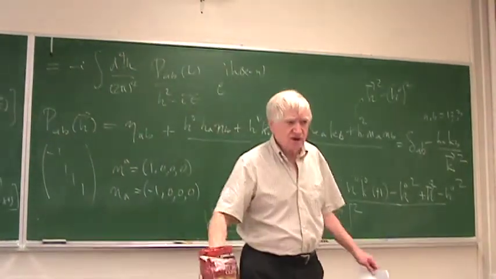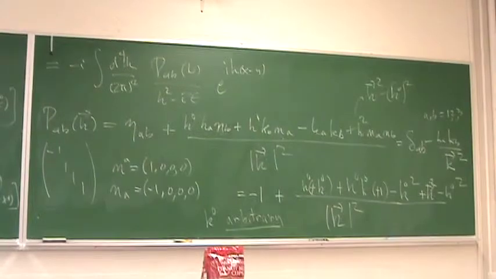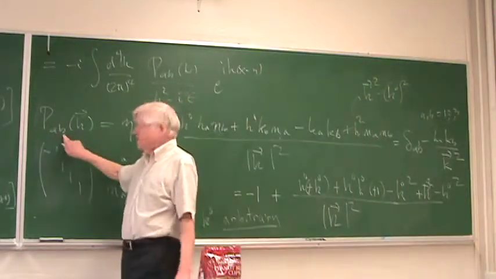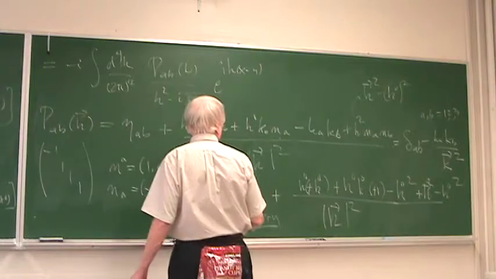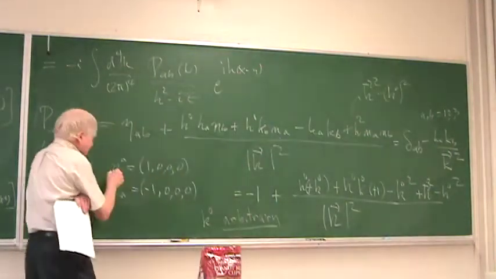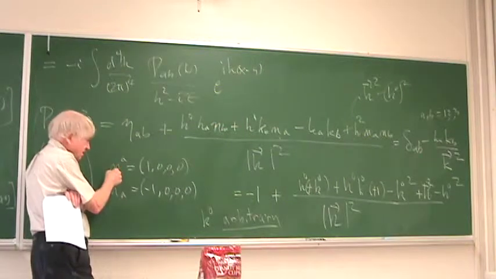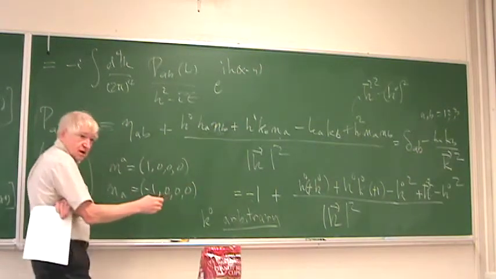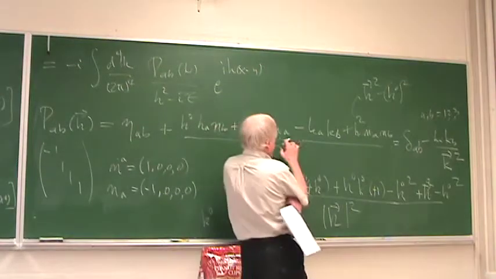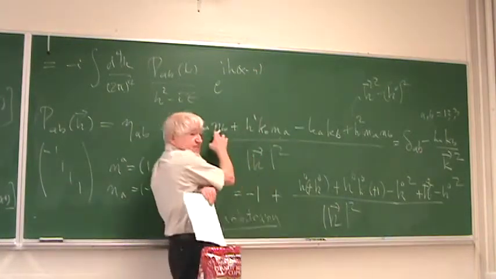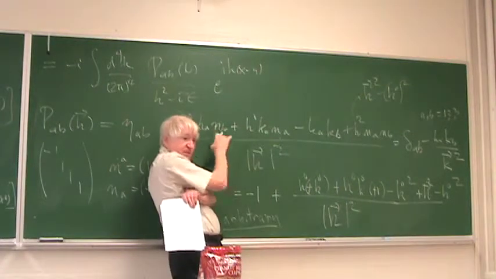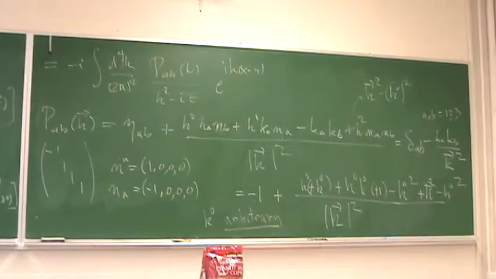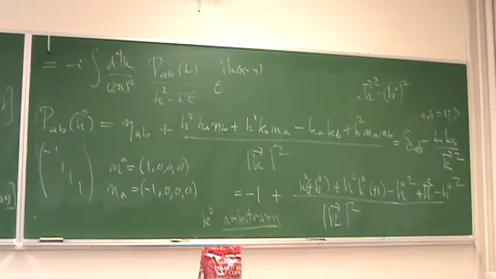All right, your question. Yes, you define an A as nb in the same, is nb equal to na? Oh, a, b are indices that go from 0 to 3. Right, but the NA is simply defined as a 4 vector. Here, n is one 4 vector. With an upper index, it's 1, 0, 0, 0. With a lower index, yes, it's minus 1, 0, 0, 0. Okay. And so, this is just the A component of n, and this is just the B component of n. But in both cases, lowered, so that there's a minus sign on the time component. Okay? All right. Good question.